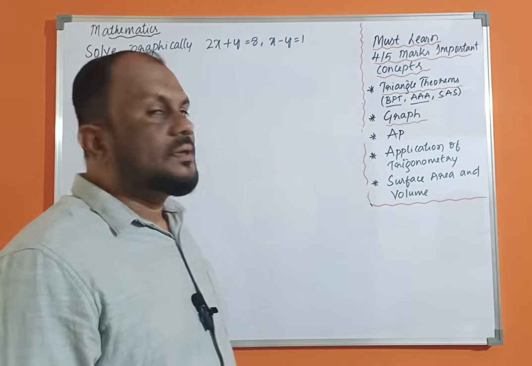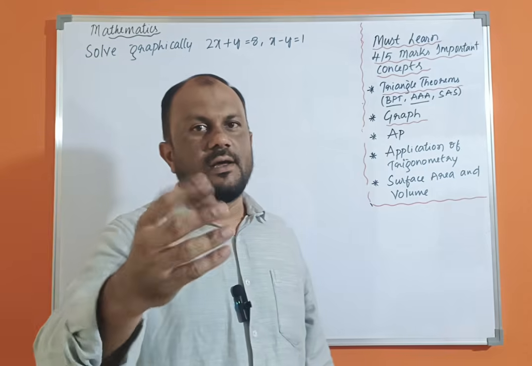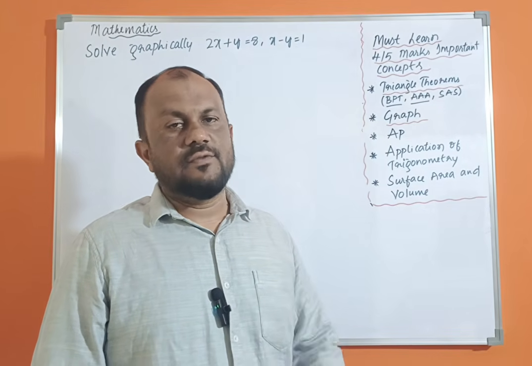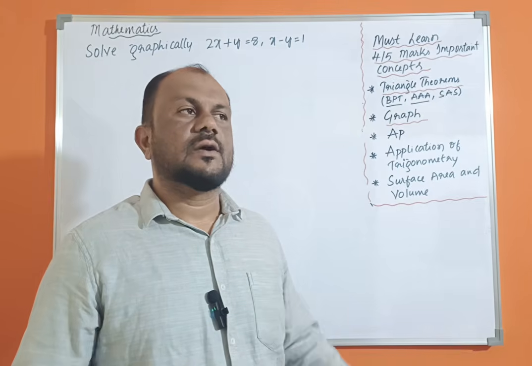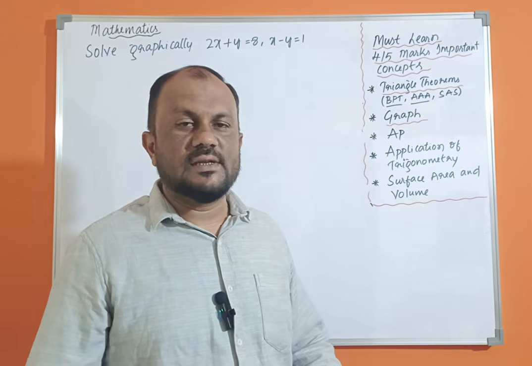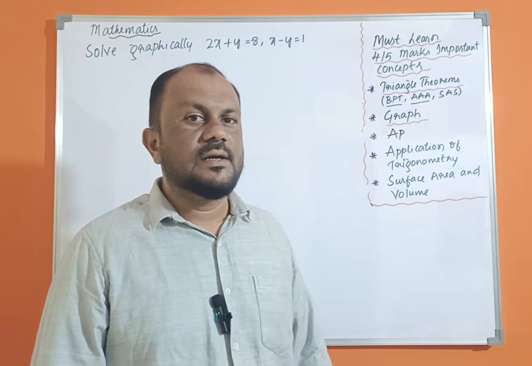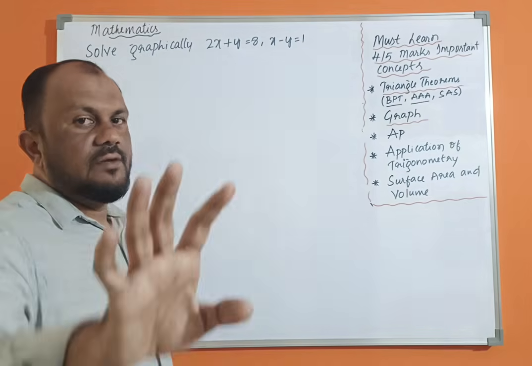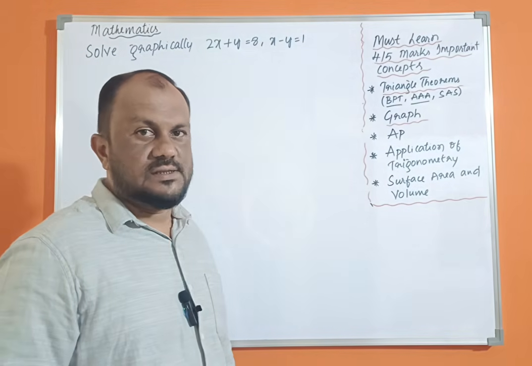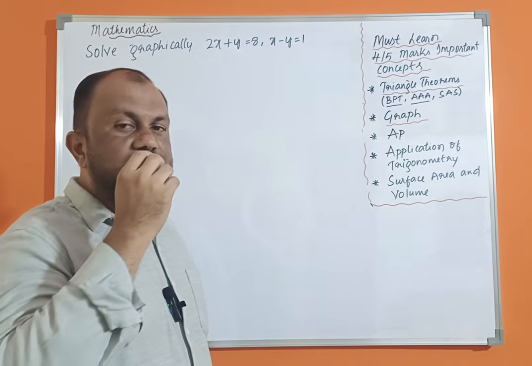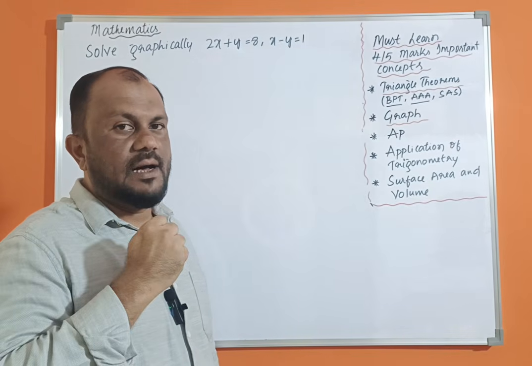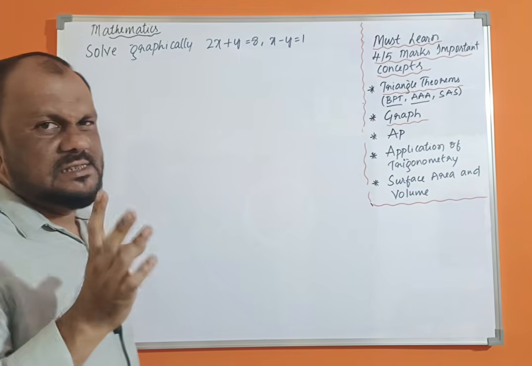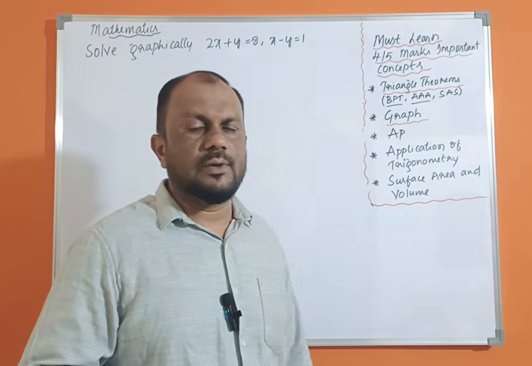Okay, let us discuss one more easiest sum, a question for scoring 4 marks easily for everyone. If you are a good student, average student, below average student, you can learn this and write it in your paper. So one sum I'm trying to solve. I'm just giving the idea how to solve the graphical sum. Okay. So graph actually carries 4 marks. So one question I am solving, which is from your model question paper only.